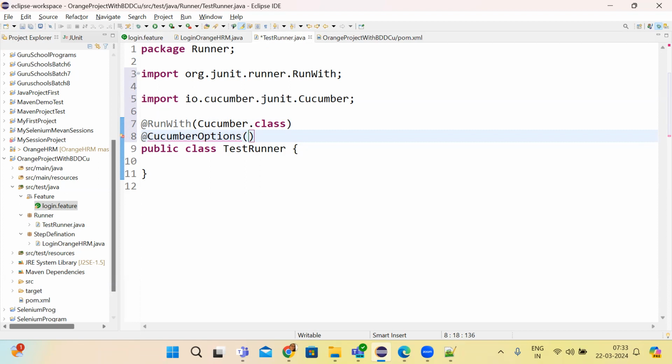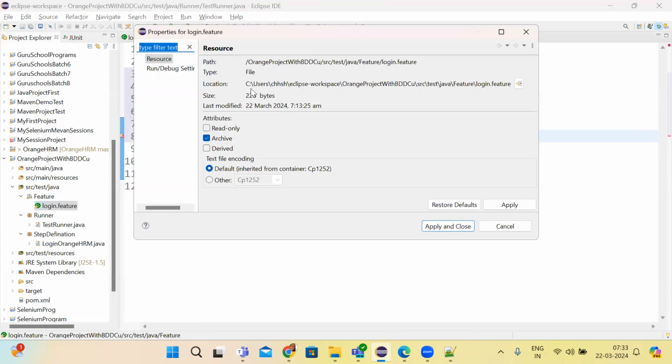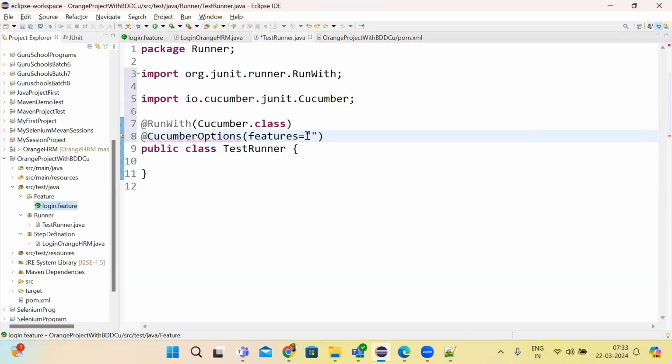What all scenarios we have saved. So features is equal to whatever file we have. Wherever it is stored, we have to copy that and paste it here.